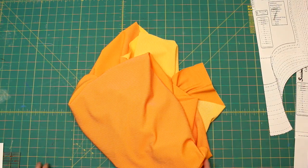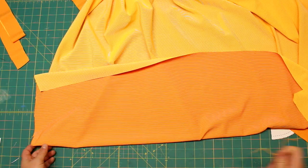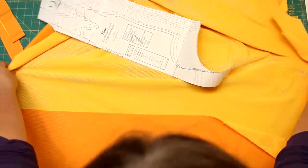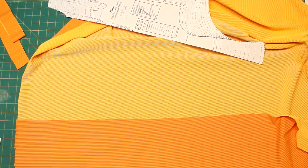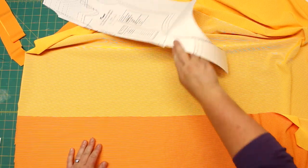So the first thing I'm going to do is lay out my fabric. And like I said before, this is my long ways. So like I said, I'm going to be cutting that pattern piece on the fold. So I will fold my fabric lengthways. And then we will try to use as little of the fabric as possible.